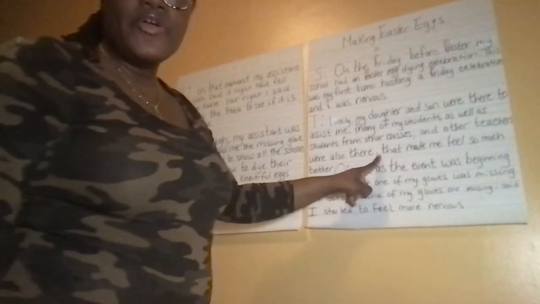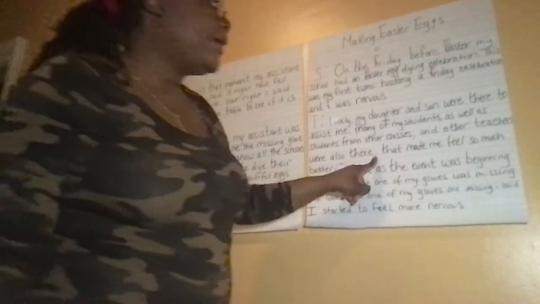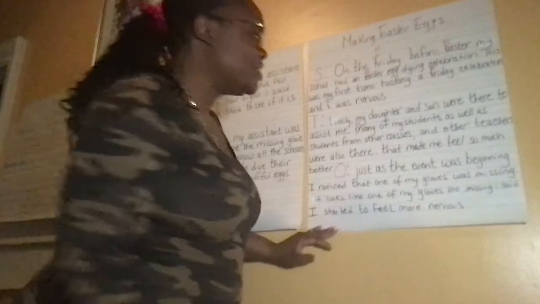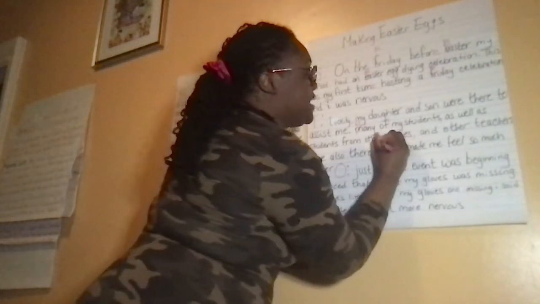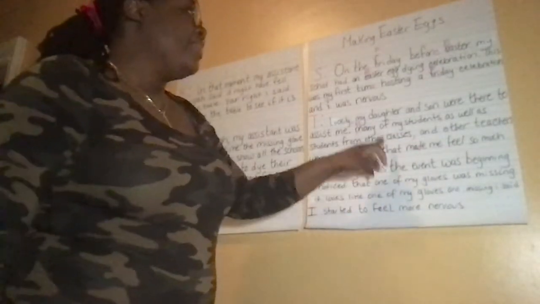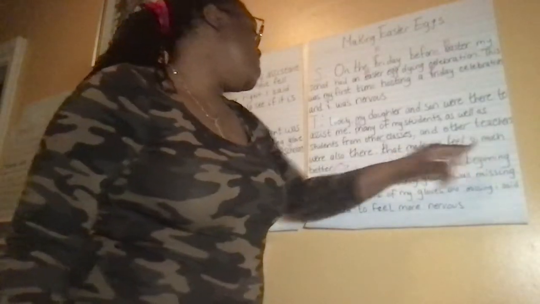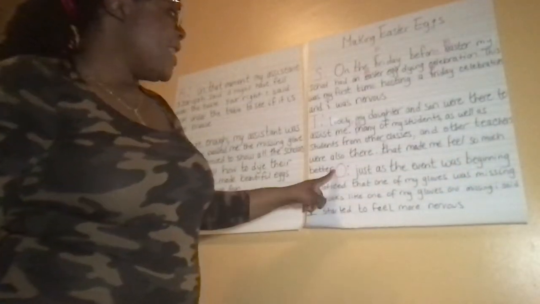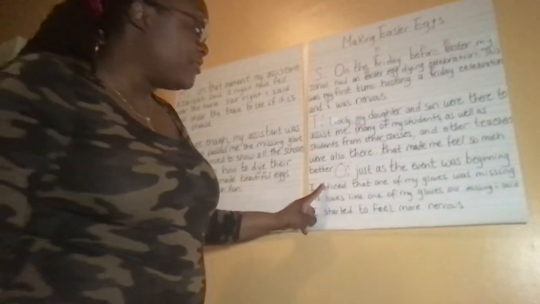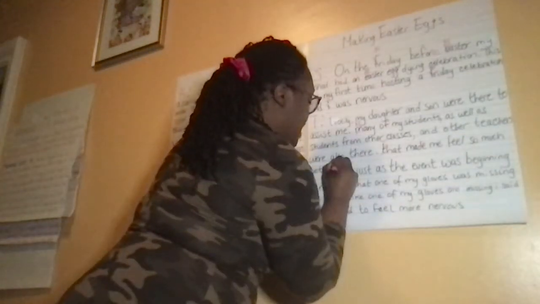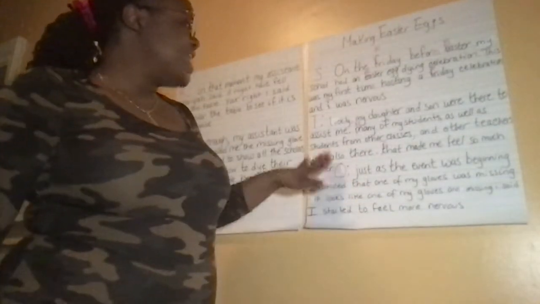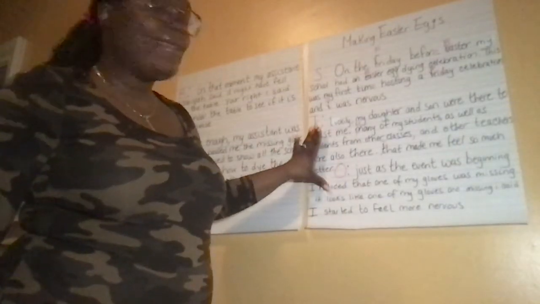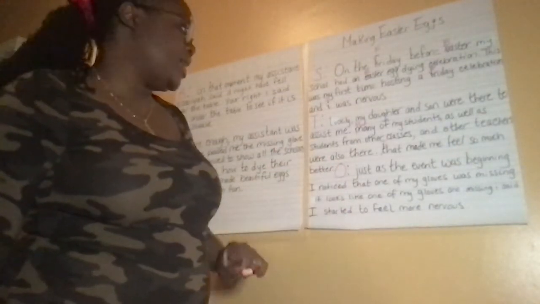I noticed another mistake, okay? Here I need to edit for capitalization because this letter should be capital. That made me feel so much better, okay? And at the end of my sentence, I forgot a period. So I need to go ahead and add that in there. So friends, now that my T looks great, I'm going to move into the O, okay?